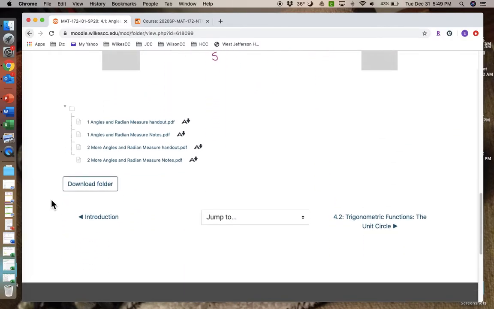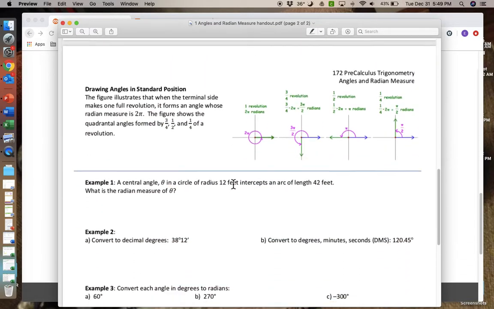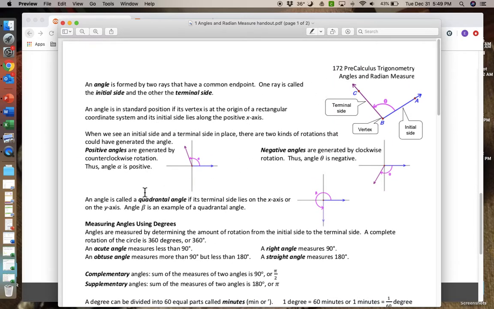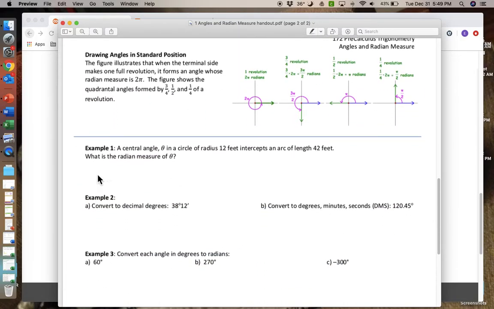First, scroll down below the videos and click on the handout. There may be more than one handout that you need to print. The advantage to this is that you don't have to take a notebook and write down all this stuff. It's already written out for you. And if there's pictures, they're already drawn, so you don't have to worry about drawing them incorrectly and being misled. Everything's written out for you except for the work for each example. These examples follow along with the video exactly, so you'll be able to write the answers here just as I write them in the video.